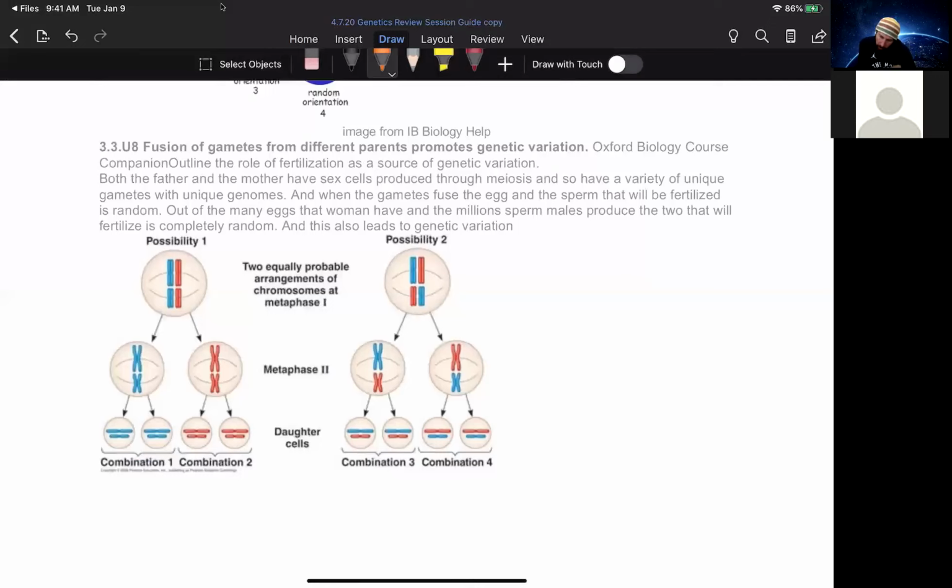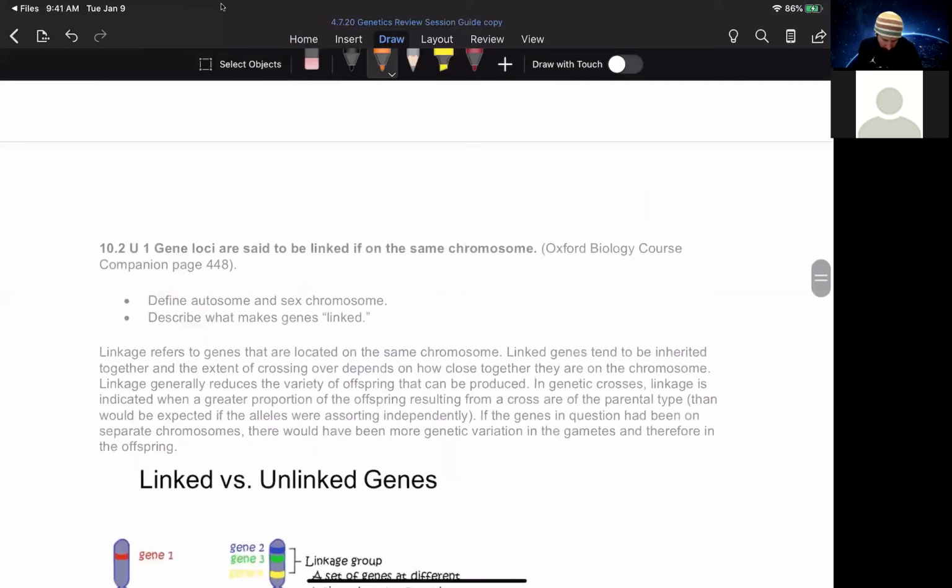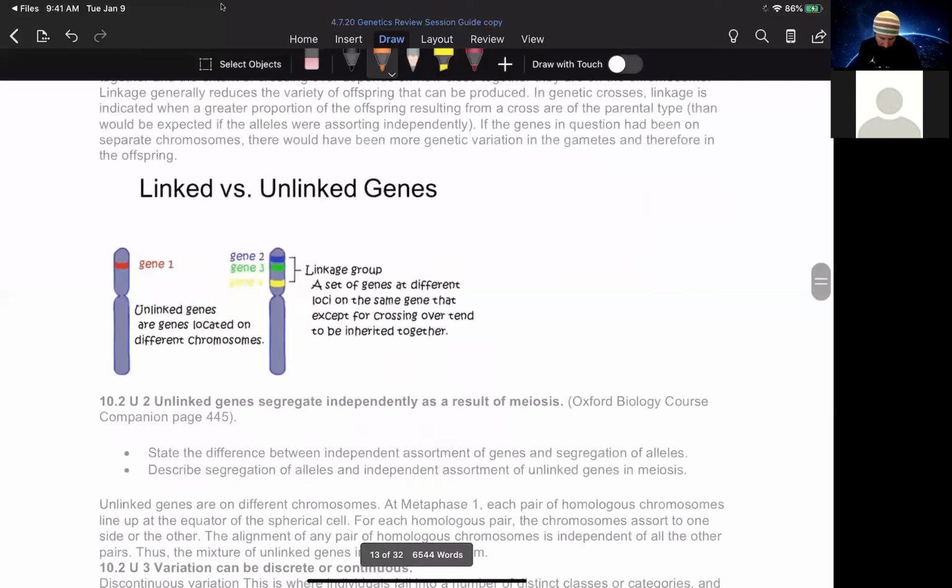You can practice doing Punnett squares. Look at those predicted ratios for the dihybrid crosses in chapter 10. That's something I think a lot of people missed. It basically tells you that if you don't get the Mendelian expected ratio, then the genes are probably linked. If you get the Mendelian expected ratio, then they're probably unlinked, because Mendel didn't know about linked genes.